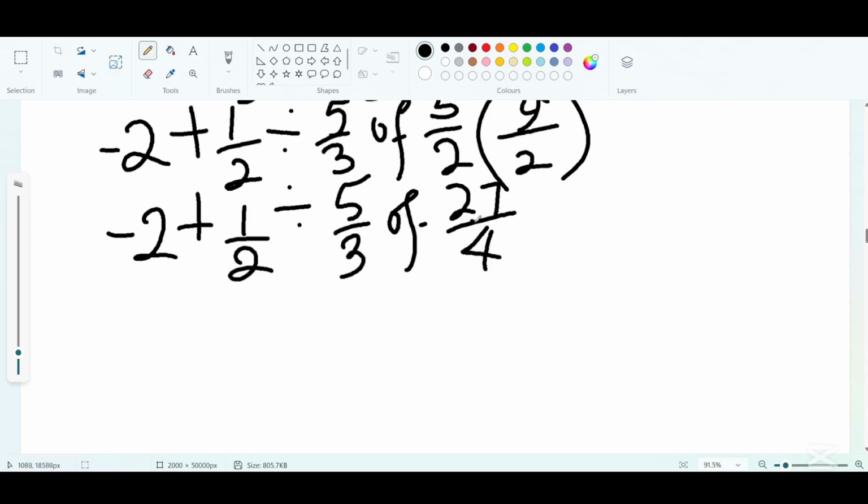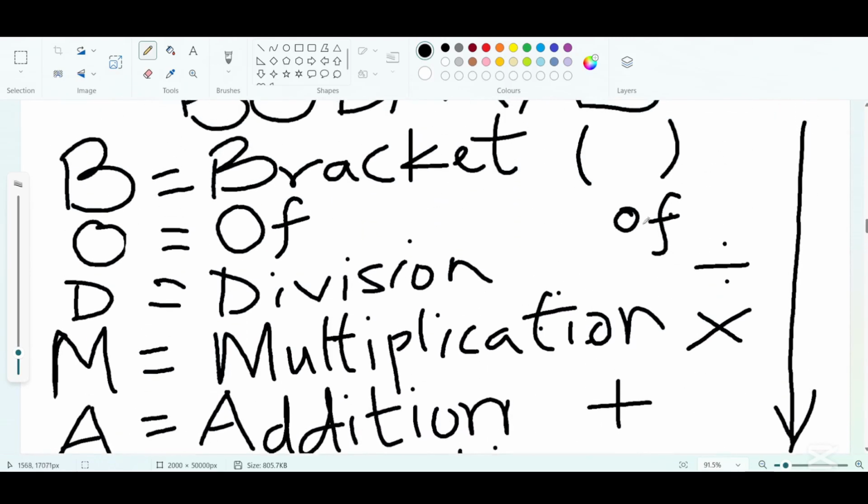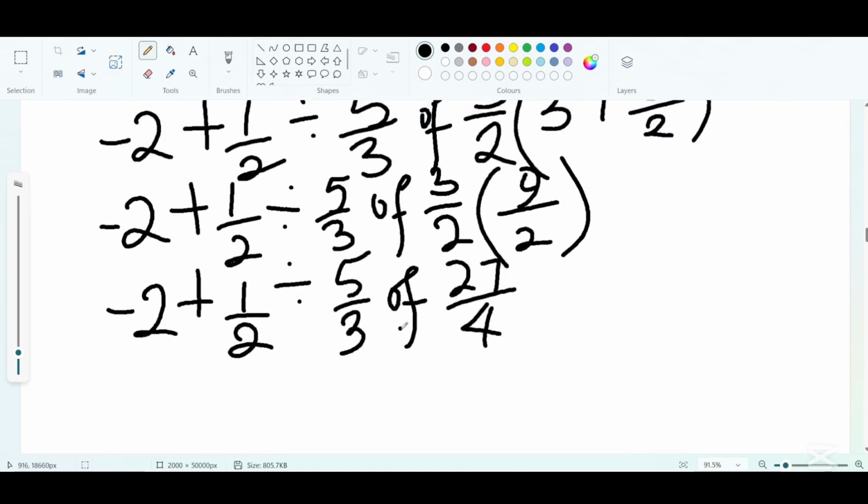And when they multiply, but you know, in this position that is "of", there is also multiplication. If we find "of" in an expression and multiplication in an expression, we do "of" first before we do multiplication. So here we're now going to use the 3 here to cut the 27 here. It is going to be 9, right?